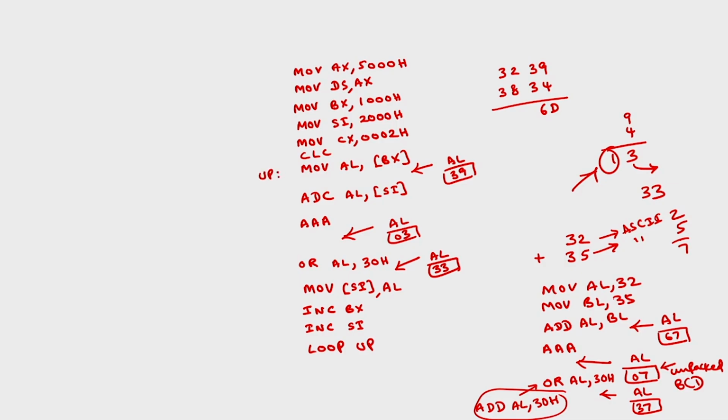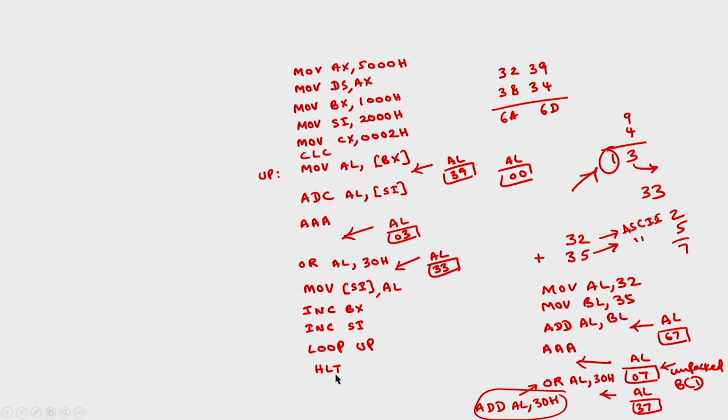So that the second data 32 will be taken in AL, 38 will be pointed by SI because we have incremented SI, these two will be added. So the result will be 32 plus 38, 6A will be there here in AL, and if I use AAA, before AAA 6A will be there. So after AAA this AL will be containing unpacked BCD, BCD of this one is 00, because 8 plus 2 is 10, 1 is carry, so the result is only 0, AL will be having 00. So to get 30, which is the ASCII code corresponding to 0, you have to OR with 30H, then the result is stored back into the second number, then only halt.